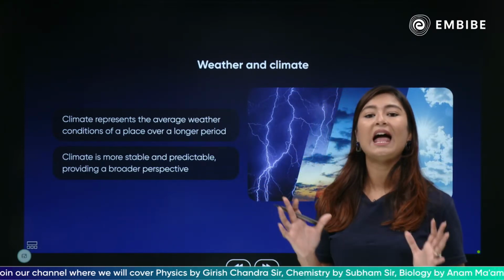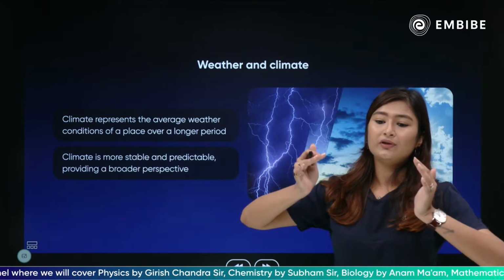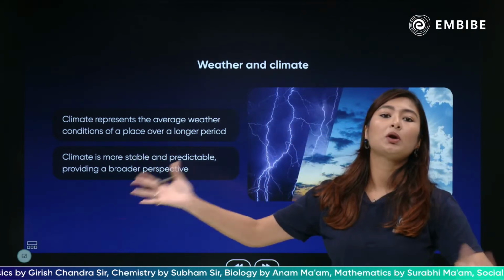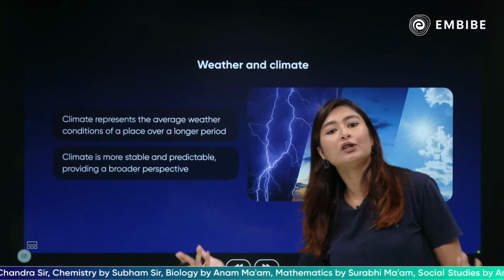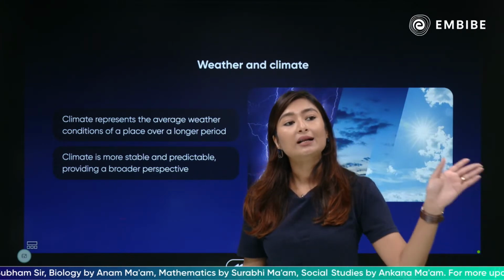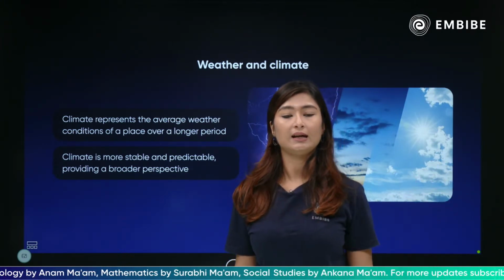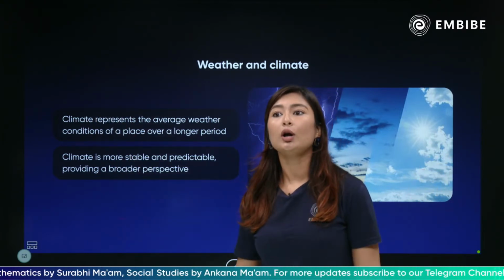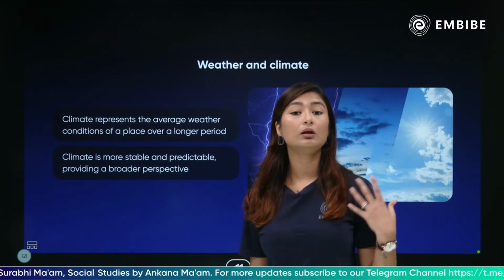Ritika, sum as an average. When you add everything, you add all the weather conditions and see most of the days what was happening. On an average, what was happening. Most of the days, what conditions did we see. That will give you a climate, and that's why we are saying it's a long period of time. So long period of time like 20 years, 30 years.